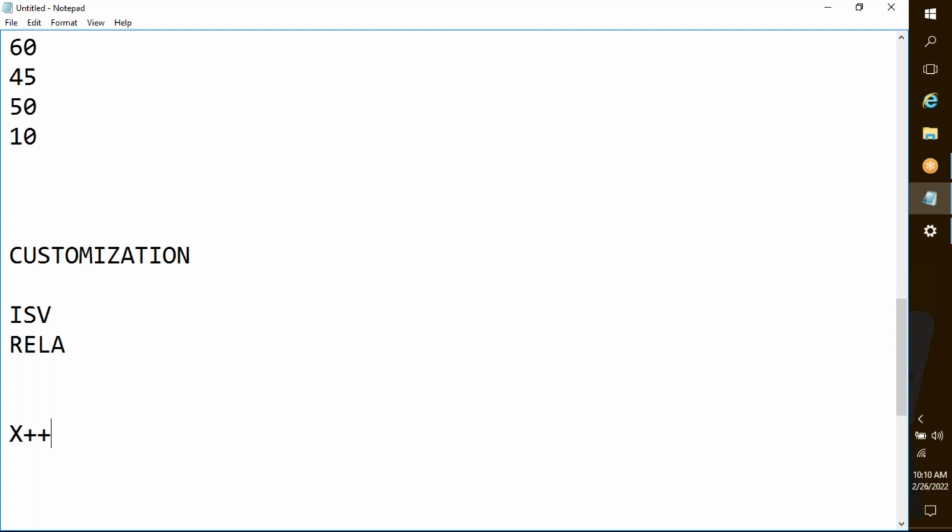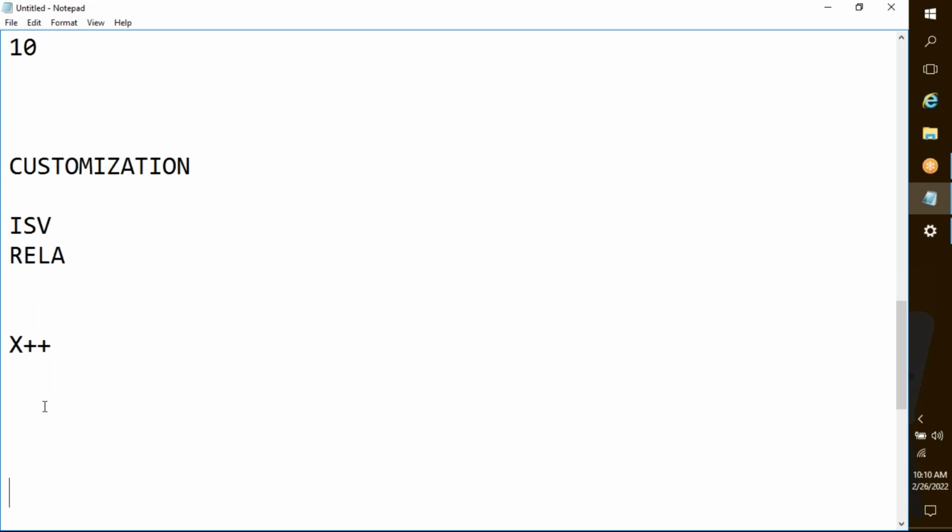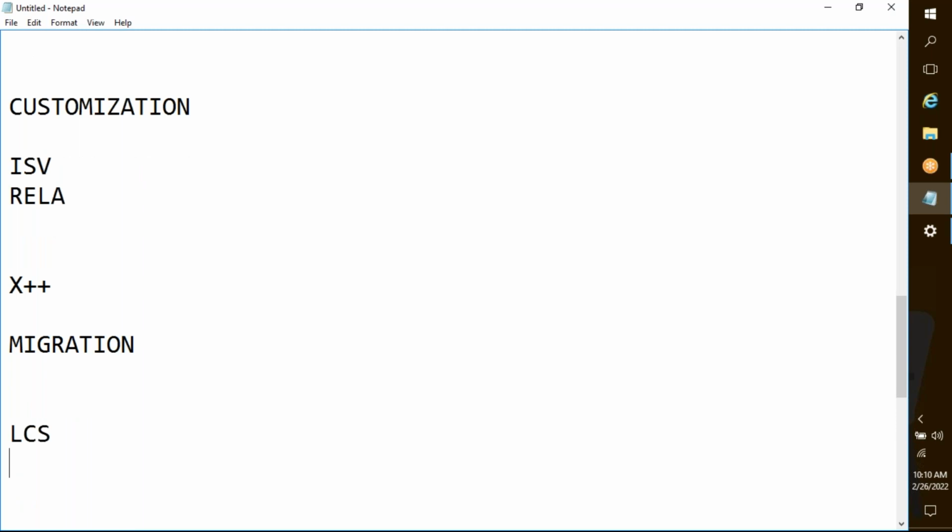Okay, suppose I want to migrate from 2012 to 365. Can we cover the steps in this training? No. That is migration. Migration is a different one. No training session will cover it, because we need LCS and Azure access, and some Azure portal access. We need to purchase all those things, and the code you have in 2012, we need to put into Azure LCS, then we can run it. What is generated, we can paste into Dynamics 365. Again we need to update the model file. This is a long process, so this comes under migration, and it will not be covered.